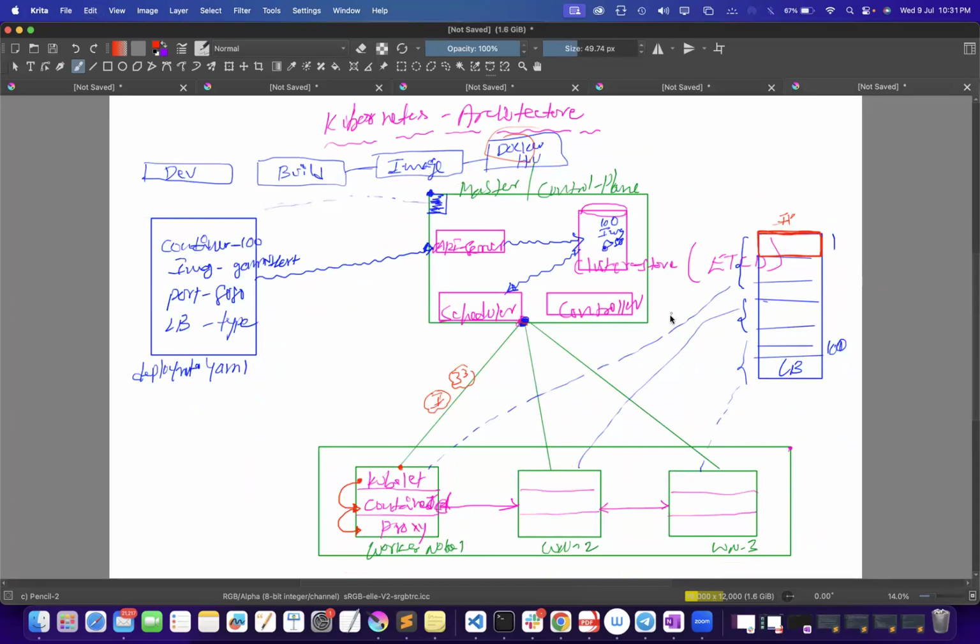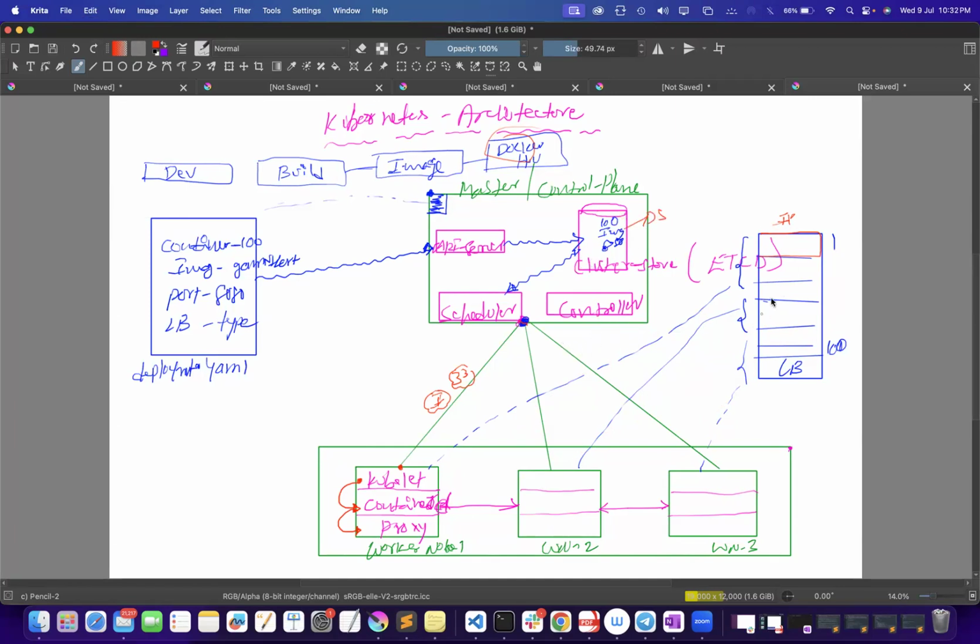So now I can say my environment is running in the Kubernetes cluster. Correct? It is running in the Kubernetes cluster only. And then it will not stop there, correct? It will create the environment. Then it knows your desired state, correct? You want 100 containers. This is the image. This is the port number. This is the load balancer. It has the desired state, stored in the database, etcd.